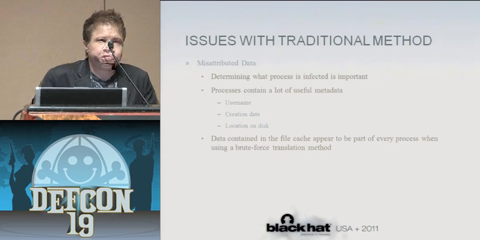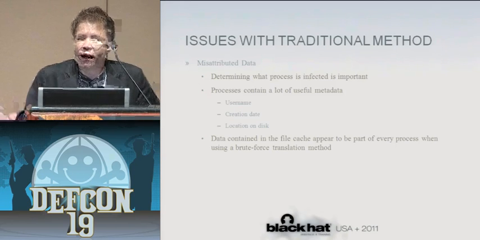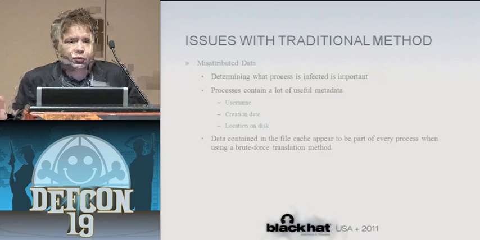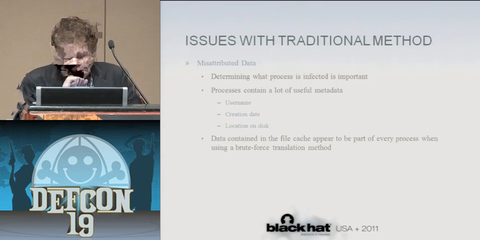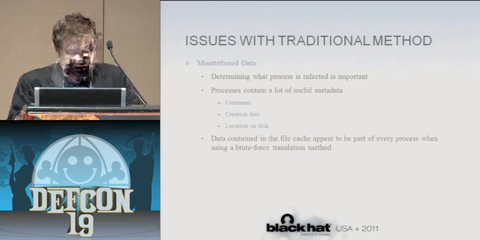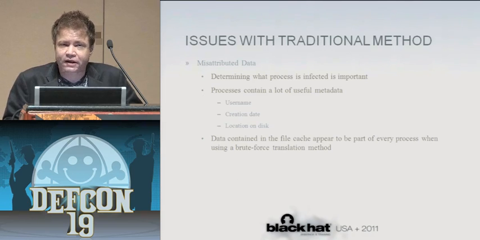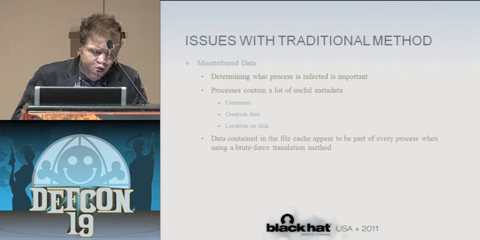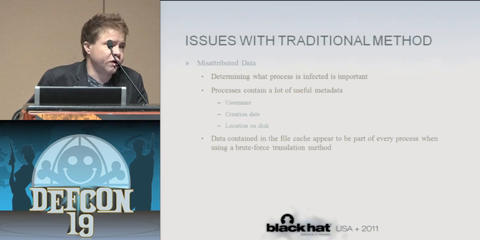Then I used a different technique that we're going to cover in the last half of this presentation, which was using what's called file objects, which represent the memory map files. So for instance, with the ace.dll, we got 70% of it using the traditional method, but we were able to increase that to 93% using this more accurate method of the file objects. Also, we'll talk about in a moment how this number may go up to actually 100% if you're running on a live system and not a memory image, because you have access to the disk.